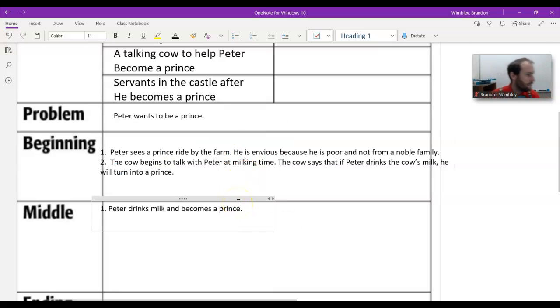So after he drinks it, he wants to become a prince. He's going to leave this barn and he's going to do something. What should I have him do? Well, I'm going to have him leave the barn to find his parents' home is now a castle. So he leaves milking the cow and bam, he sees a castle instead of his regular house. And he enters the castle, but his parents are gone, and those servants are there instead.